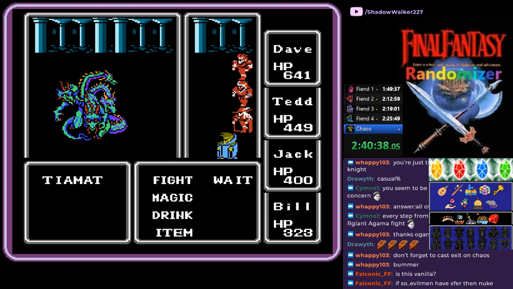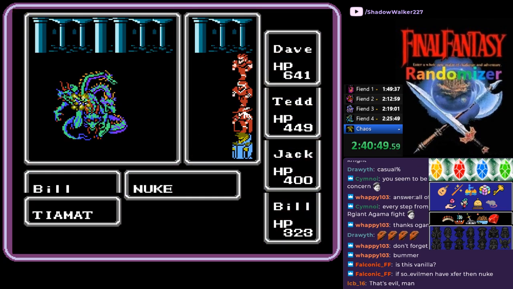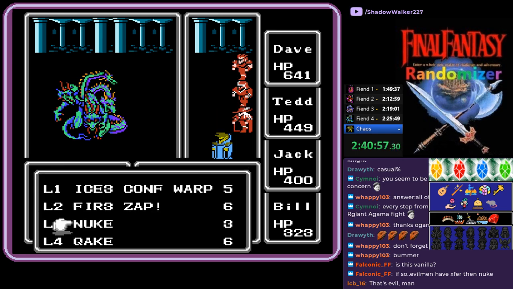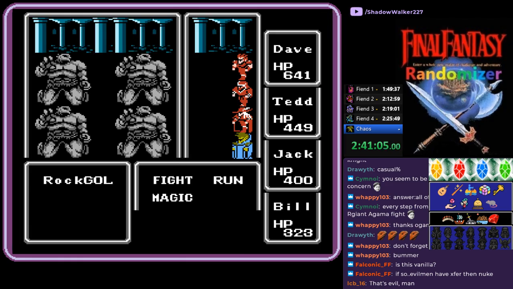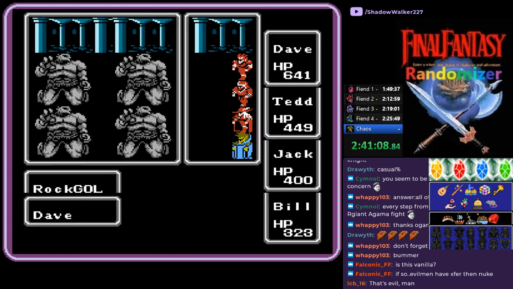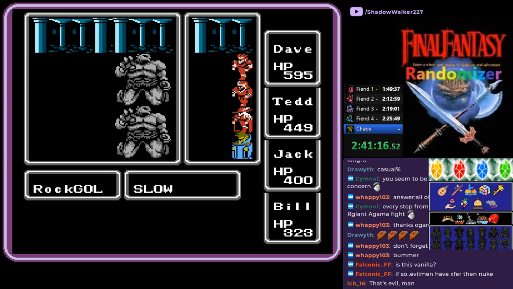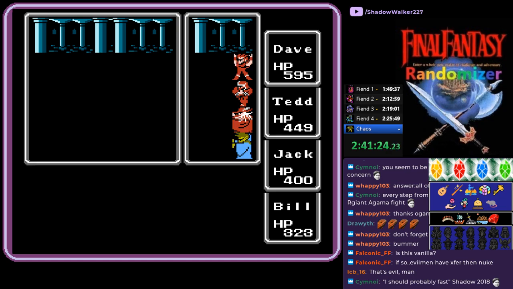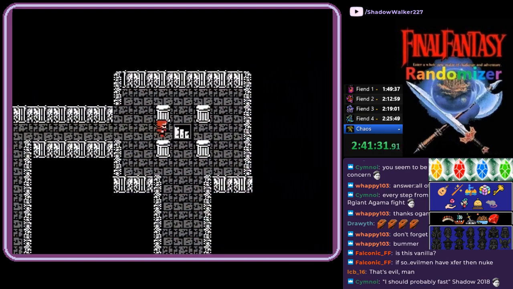I don't see a really good reason not to just swing a Nuke here. I mean, I suppose I probably should Fast. What level is Fast on? I don't even remember what level Fast is. That's Evil Man! Ha ha! Man, no Iron Golems. We got some rare encounters. I was hoping maybe we could get Iron Golems. I should probably Fast Shadow 2018. Yo, that's rude, Zim. Although I did say that, so you know.